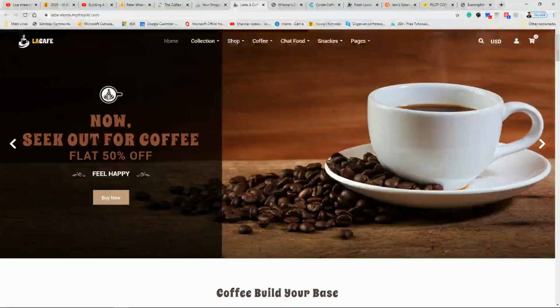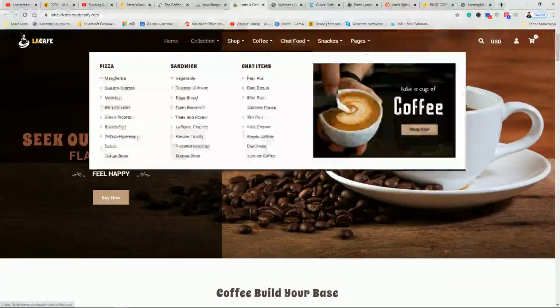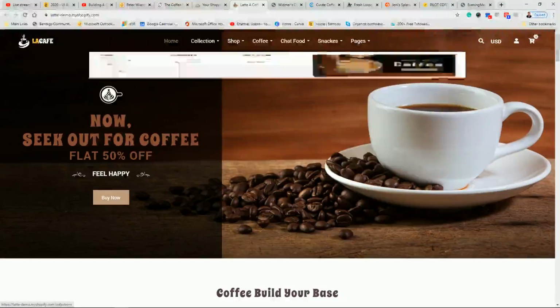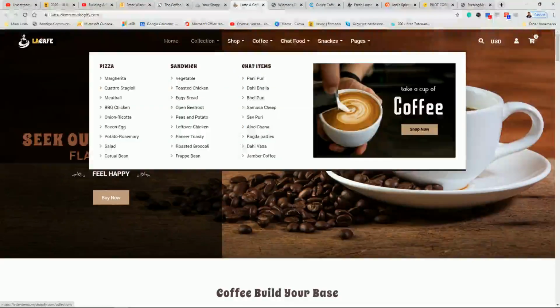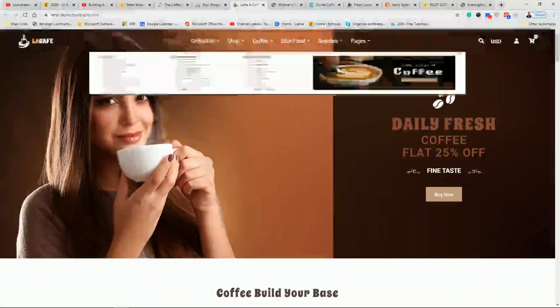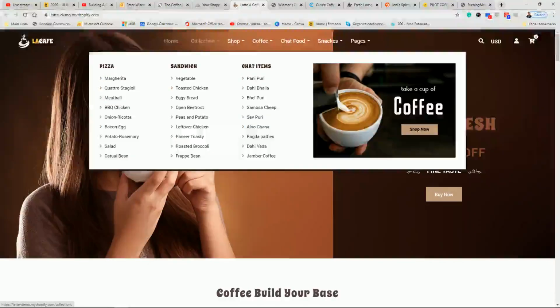And over here is a back to top button. I think that's an important thing to include, both for computer screens. I like this type of menu. Next to the name on the menu collection, there's a little arrow which indicates to people that when you roll the mouse over, you're going to get to see more.